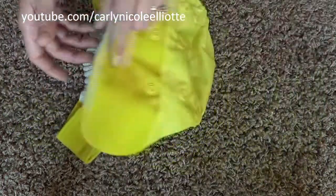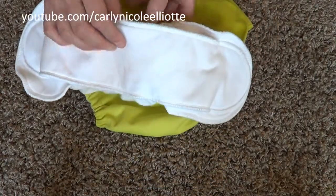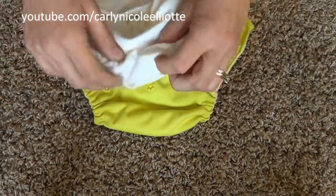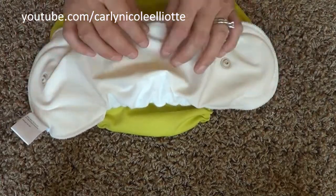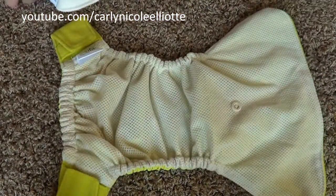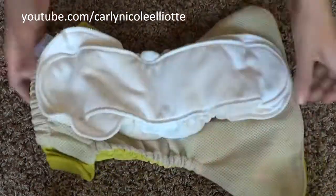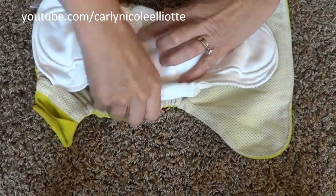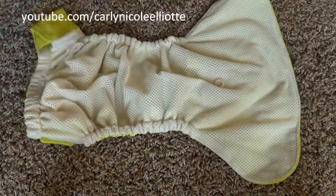That's pretty much the shells in a nutshell, and then we have the soaker. This is their organic cotton soaker. You'll see it has two layers which makes it really good for drying. They have a little gusset so it catches the poo, and if you look on the back there's another layer of waterproof TPU which makes it water resistant, plus two more snaps. The tag goes towards the back — tag to tag — and you just snap it in. Your baby urinates or poops, you remove it, put a clean fresh one in, and you have a new diaper ready to go.